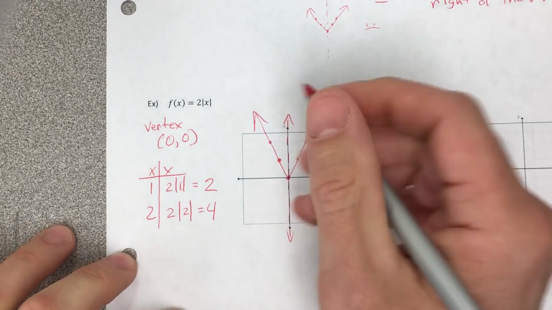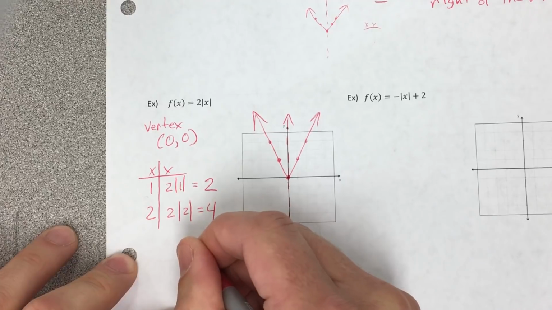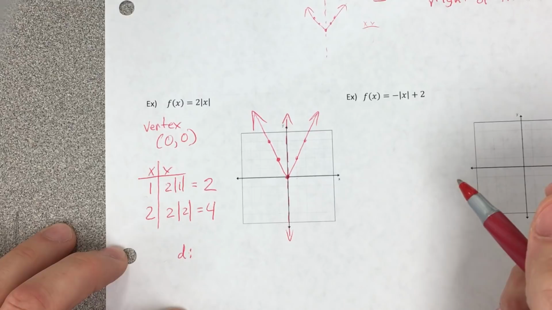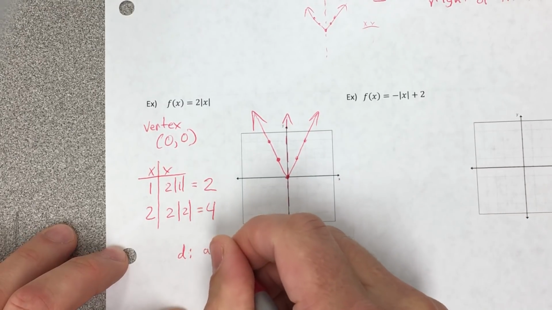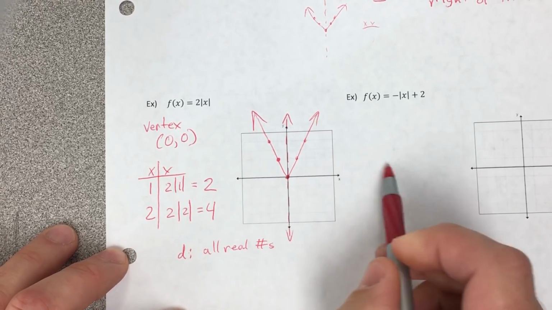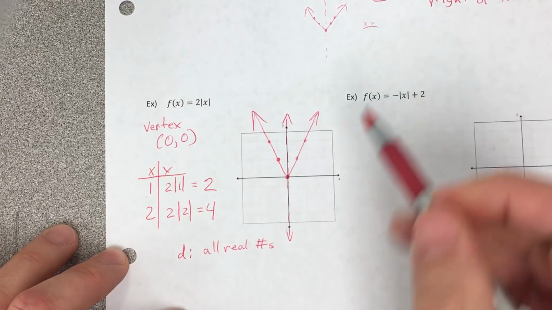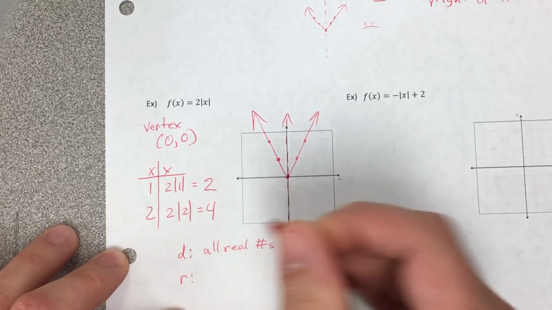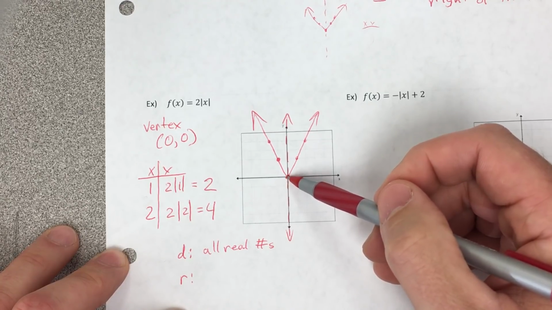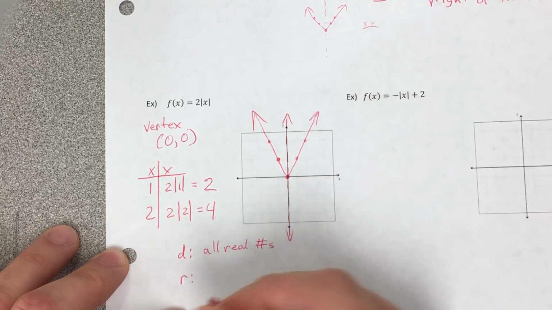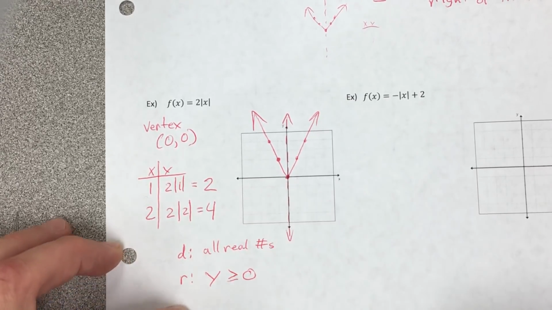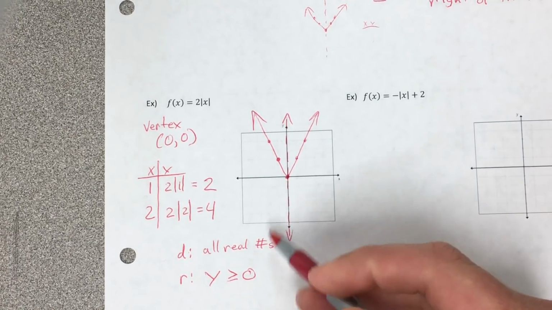Now, just a heads up, I need to keep reminding you about domain and range because it's going to be something mandated here pretty soon. Your domain would be all real numbers because all x values are going to be counted. This goes to the left forever, goes to the right forever. But your range would not be all real numbers. Basically, it would be 0 up. So I would say y is greater than or equal to 0 for my range.